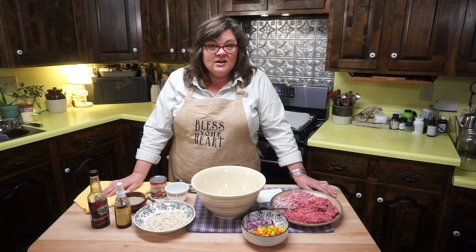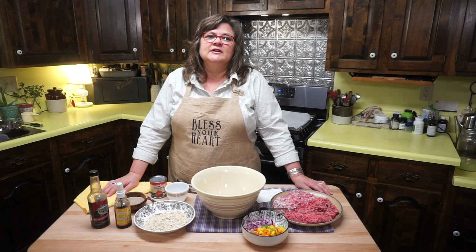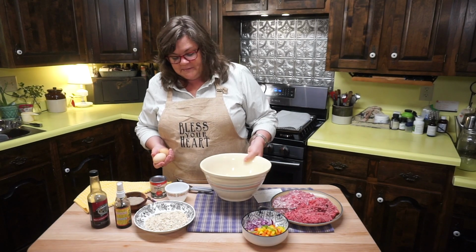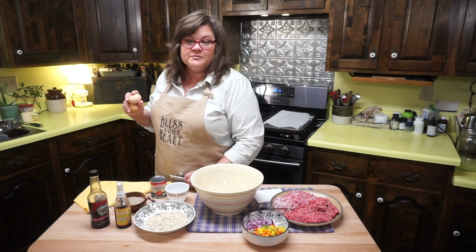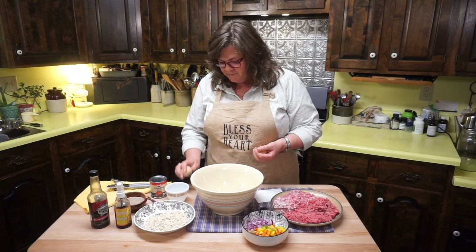All right, now quite honestly, I do make meatloaf all kinds of ways. In fact, I rarely use a recipe. Let's turn the oven on 350. I'm going to talk about the ingredients as I go and maybe substitutions you can make, or you can even omit certain things. I'm going to start with 2 eggs. My mama's recipe was 1 egg, but I'm going to start with 2 eggs.